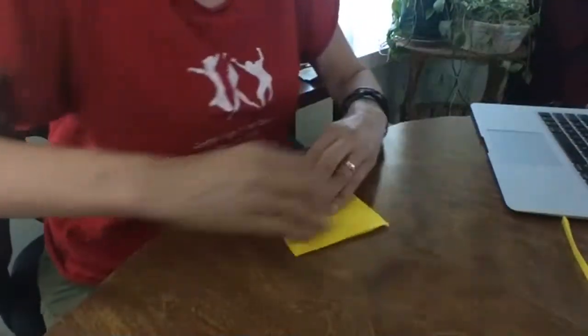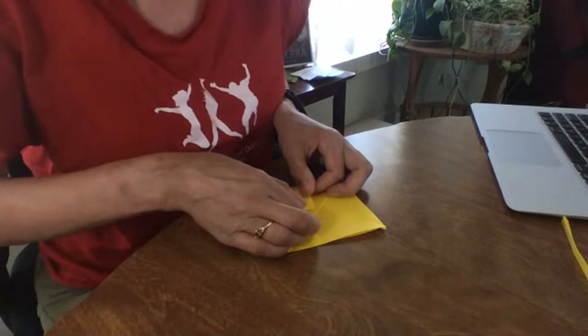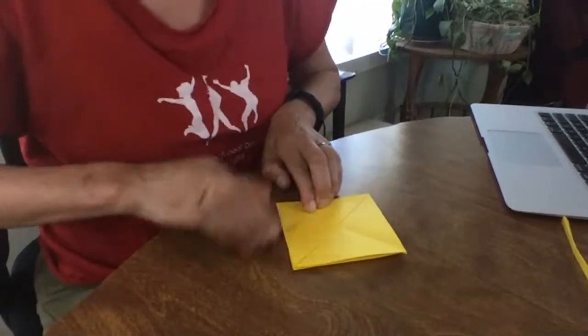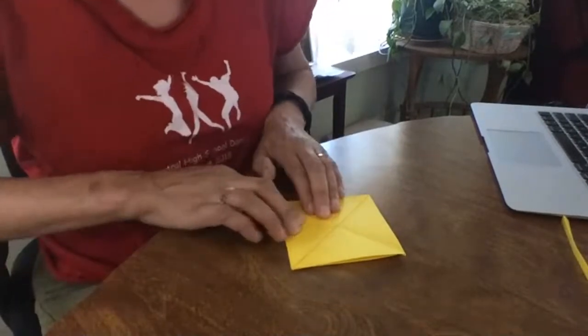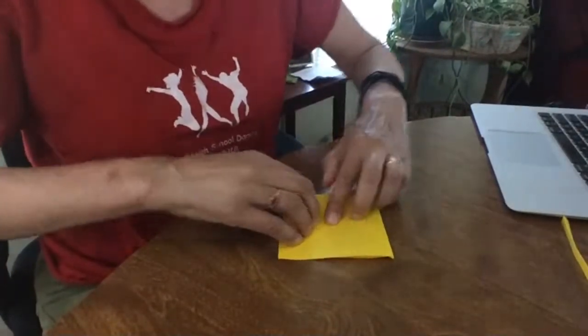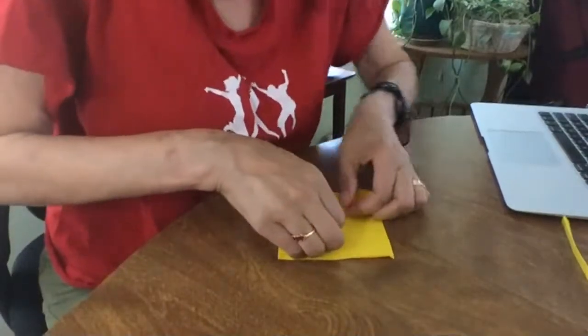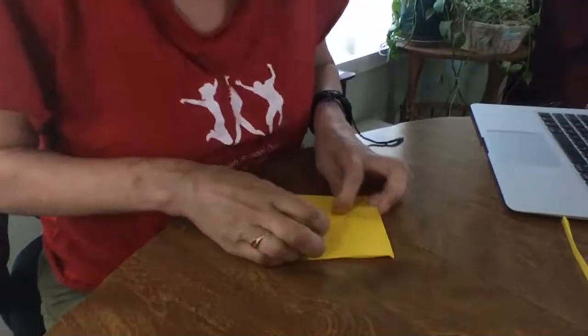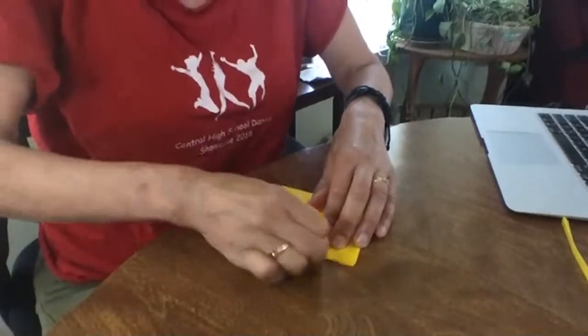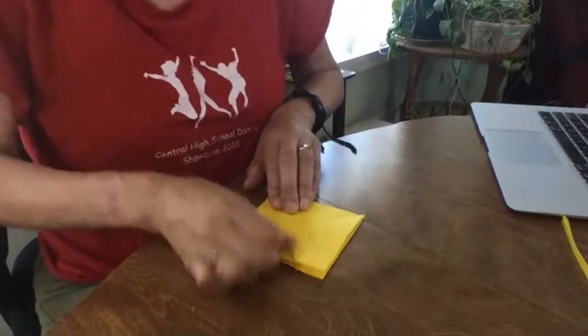Okay, I better stop that. You're going to go here. Yes, take your time. Yes, I'm trying to. Now, like I said, this is my fourth time doing this, but I did origami as a kid. So we have both sides now.